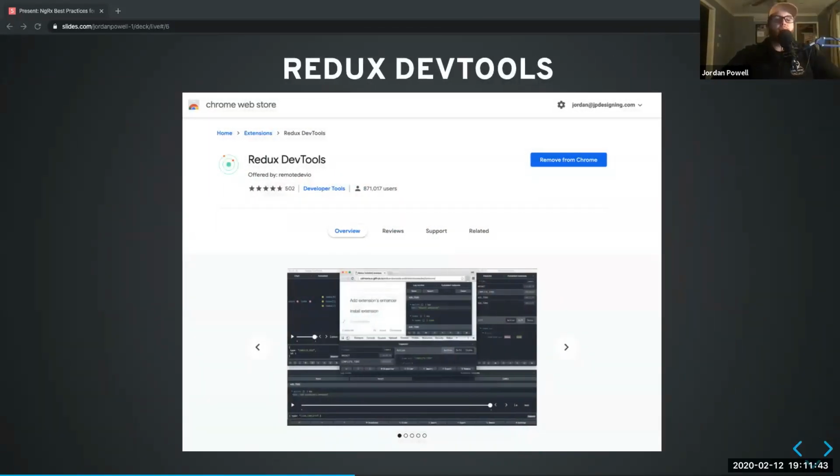Next, an important thing, I'm sure most of you are using this if you're using NgRx, but the Redux DevTools is an extremely amazing tool. It's great for debugging your application state changes. It's an extension provided in the Chrome extension library, and it can be used with any application that uses Redux.